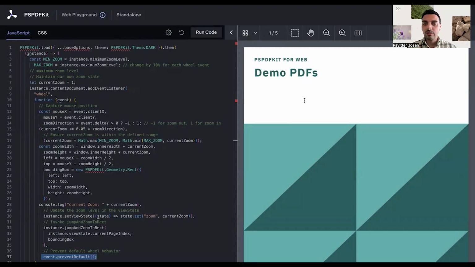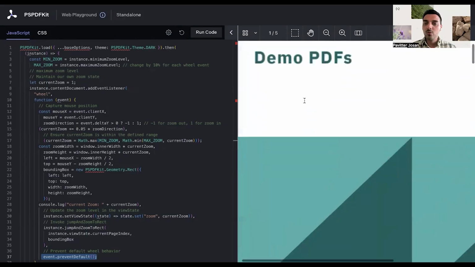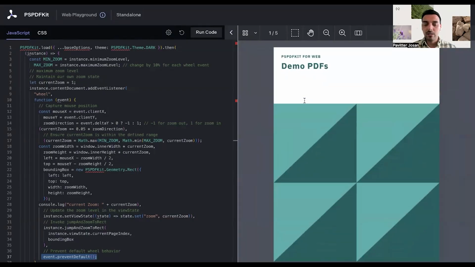I'd like to walk you through a quick demo of a customization that we did on the Newchant Web SDK to zoom in when you scroll with the mouse wheel instead of scrolling the page. This comes up quite often when our customers are used to zooming in with their mouse wheel wherever the mouse is pointing, whether it's from applications like Autodesk or Bluebeam.